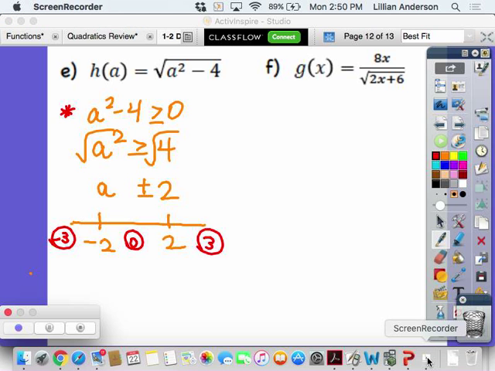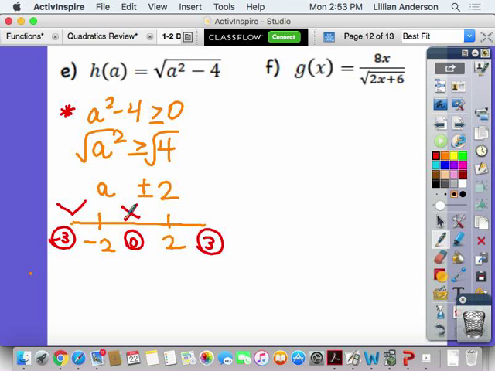And if you can write it in set or interval notation, I'll let you choose which way you prefer. And write. -3, does it work? 0? 3? So, how you gonna write it? Parentheses? This one's actually gonna be with brackets. There's a difference between this one and C. It was equal to 0 here. And because it's equal to 0, that means that the 2 and the -2 are actually going to be included.